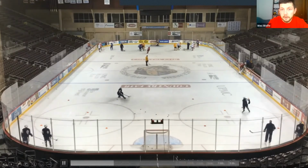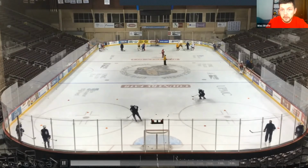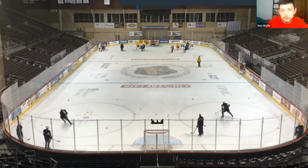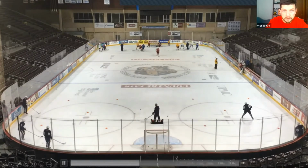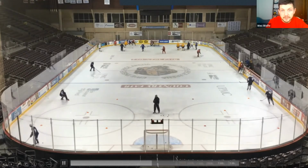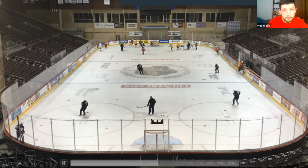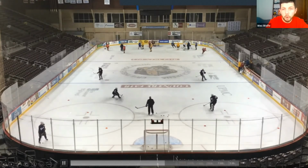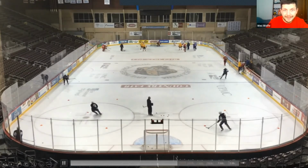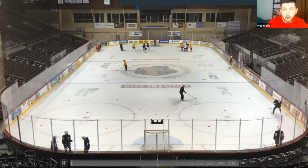So on the other side, there's the 50-50 inside body position. The player in the yellow won the puck, so they get to take it to the net. On this side, coach spots a puck when they're done. There's the race, inside body position. Again, nudge, chuck, bump, whatever you want. But the focus is getting the puck and then improving the condition of it by getting it to the net. That's what we're looking to accomplish.